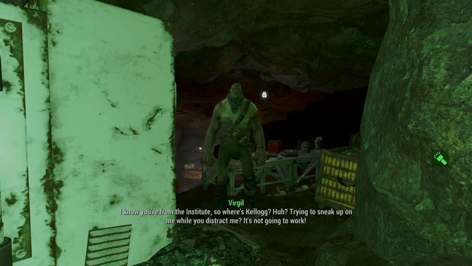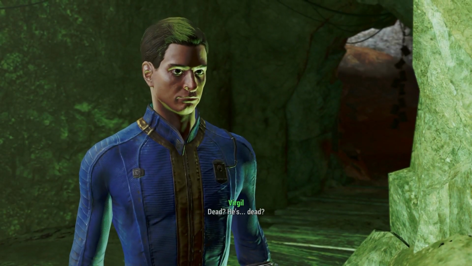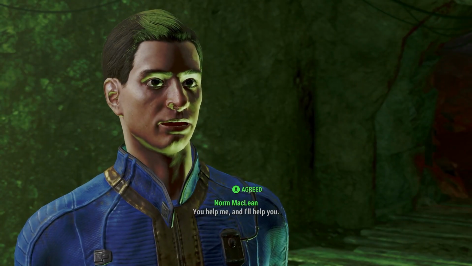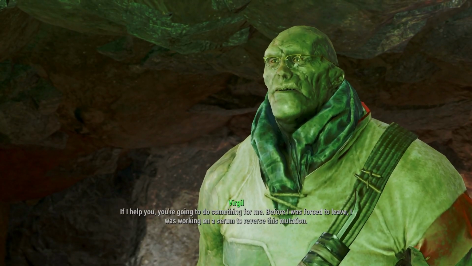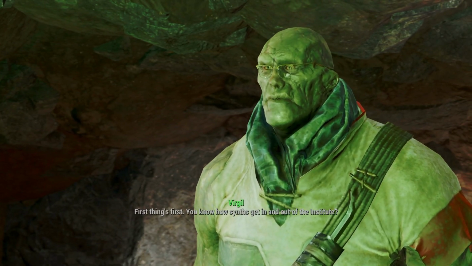At Virgil's cave, we meet the man himself. He's a super mutant that wants to return to being a human. He wants us to get his serum once we're inside the Institute. I don't get his serum, but he doesn't need to know that. Instead, we agree to help him, and he tells us that we must find a courser and get their chip, as with it we can teleport into the Institute.